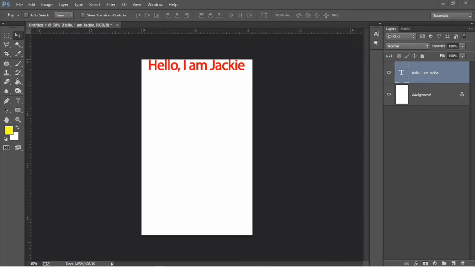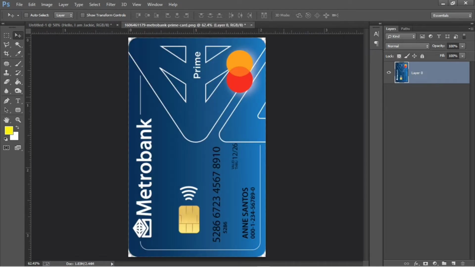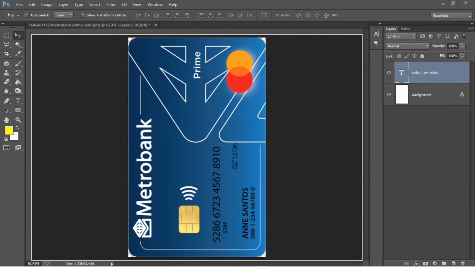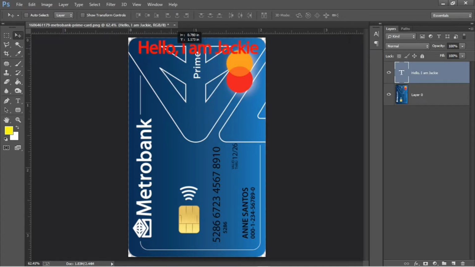Let me give you an example. Let's say you're holding your Metrobank ATM card. The "hello, I am Jackie" text is printed on the edge, somewhat like this. Okay, it is on the edge of the card.